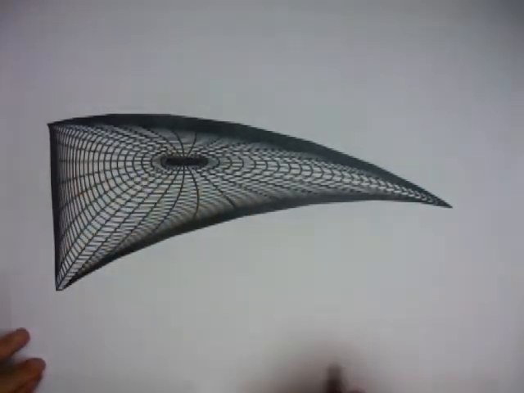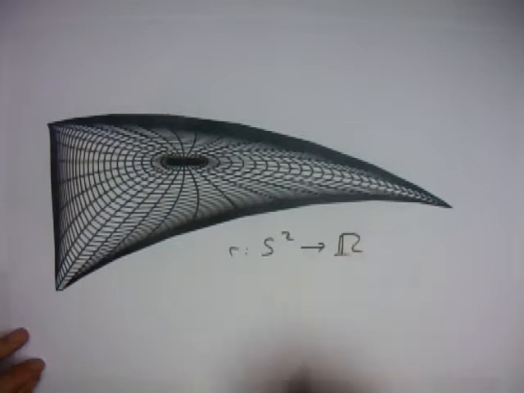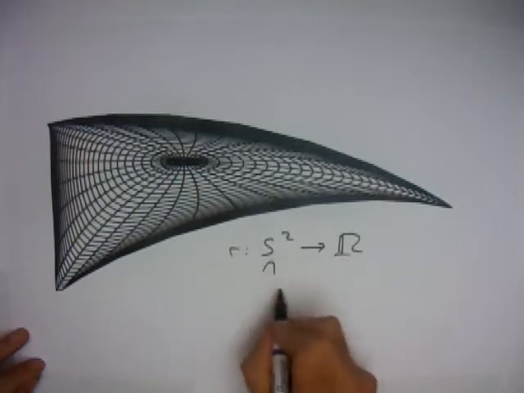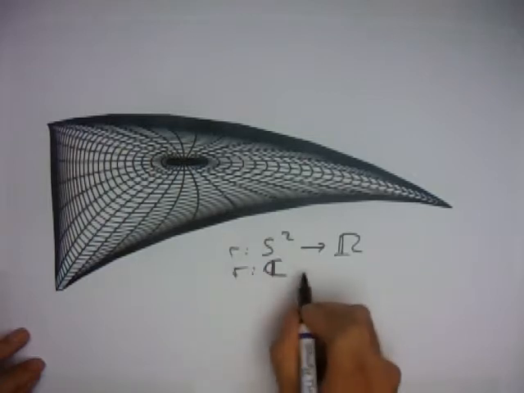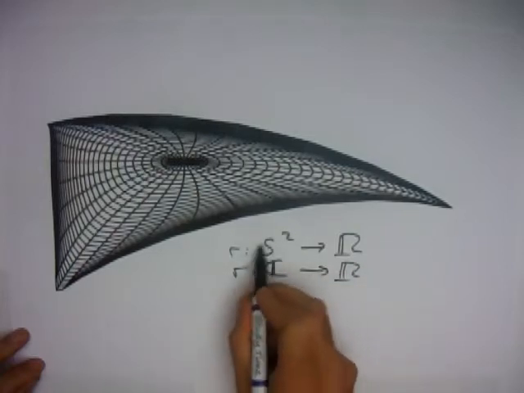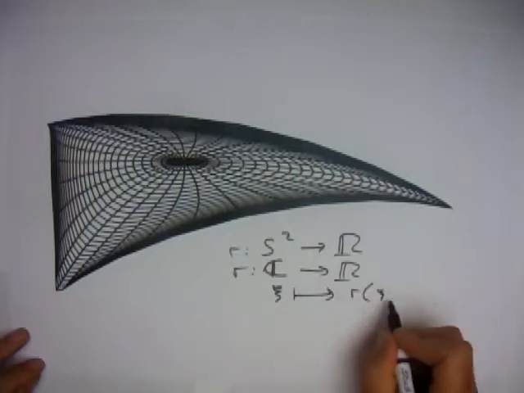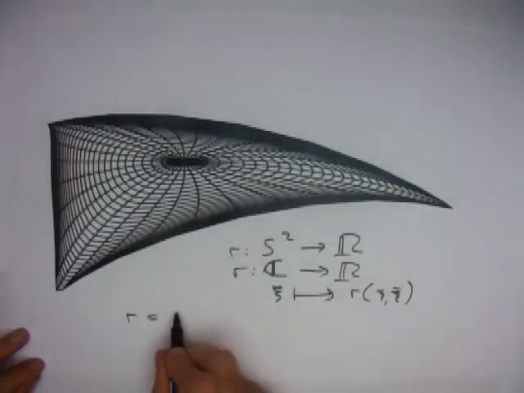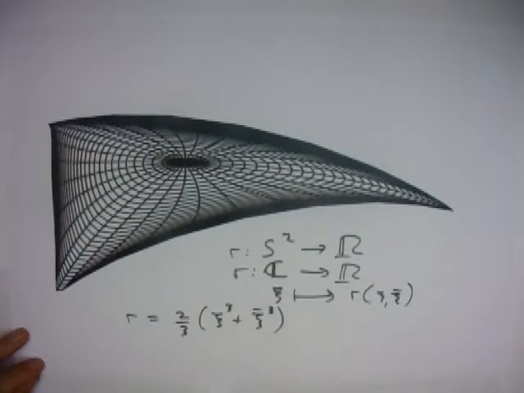To describe this surface, as we said, a support function is certainly good enough. So let's show you that this is rather easily constructed. If you take a function from S^2 to R, and in fact let's take a small piece, let's just take C. So take a coordinate chart given by stereographic projection, and our coordinate, say we call it xi. And this will go to a function of xi and xi bar. The function in particular that gives you this surface is 2/3 times (xi cubed plus xi bar cubed). So this is your support function.